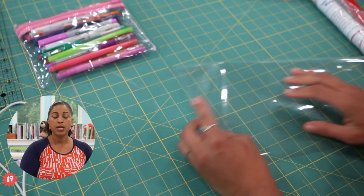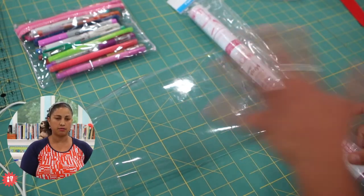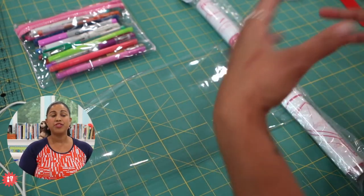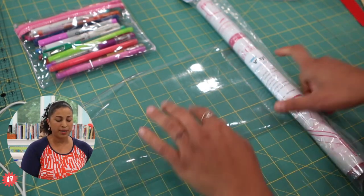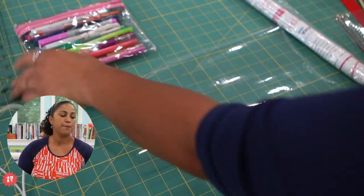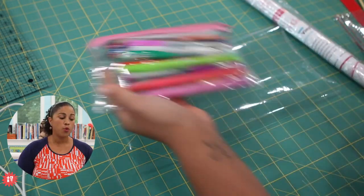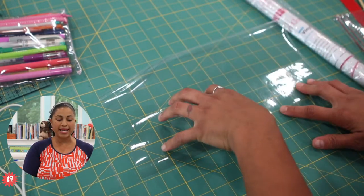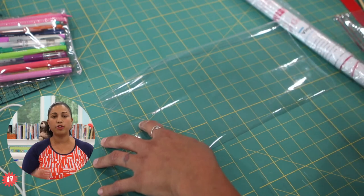I like to work anywhere between 10 to 16-gauge. If you start going thinner in the clear vinyl, the thinner it is, the more it sticks to itself, the trickier it can be to work with. If you're new to sewing with clear vinyl, this 16-gauge is going to be great, especially for handbag and pouch projects. It's sturdy enough that you could store scissors without worrying it'll poke through. Be careful that it's not too thin — I know a lot of people buy those clear plastic table covers to make their bags.